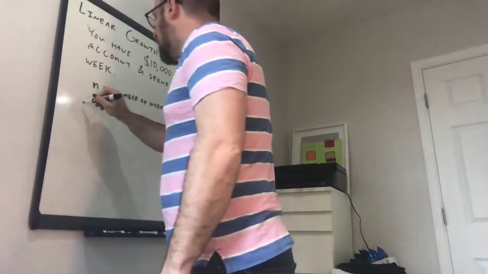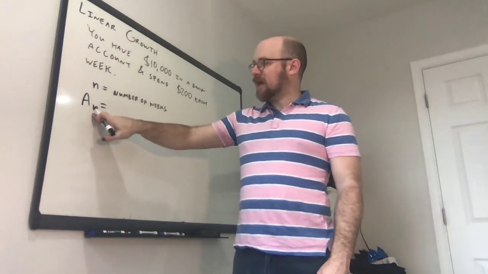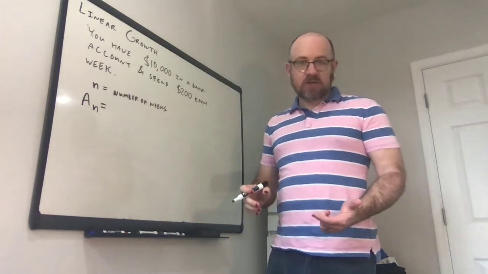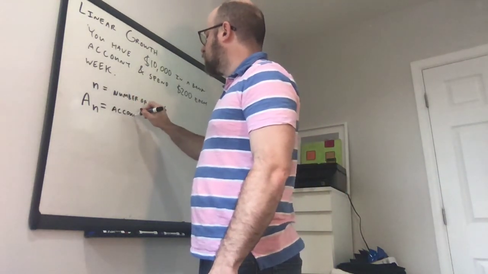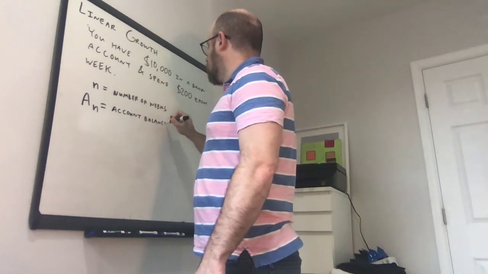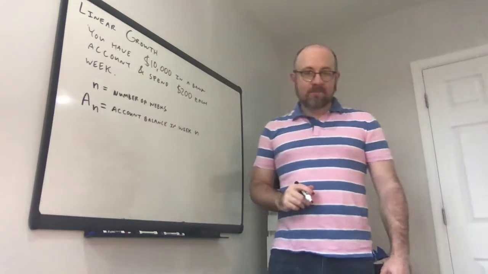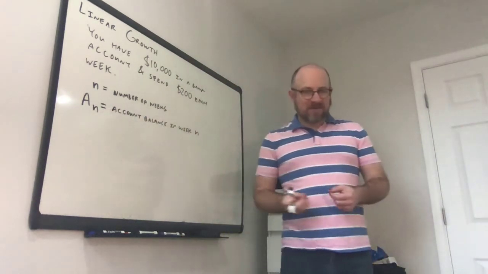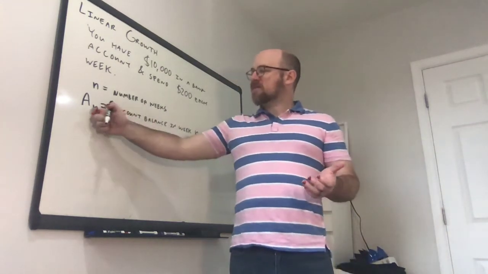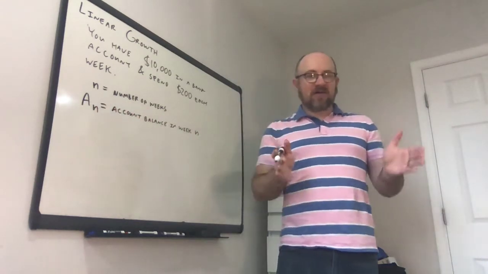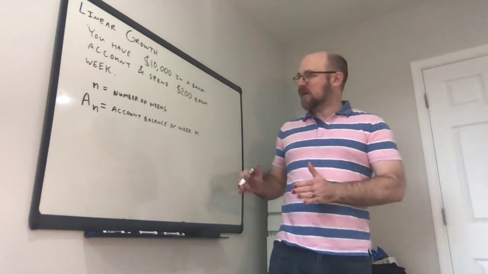The other variable that we're going to have is a sub n. This is a with a subscript n. And this number is going to change. Okay? So a sub n is going to represent the account balance in week n. You may or may not have seen variables like this before, but what this does is it gives us a different variable for each different value, right? So we've got a value in week 0, a value in week 1, a value in week 2, week 3, and so on and so forth.